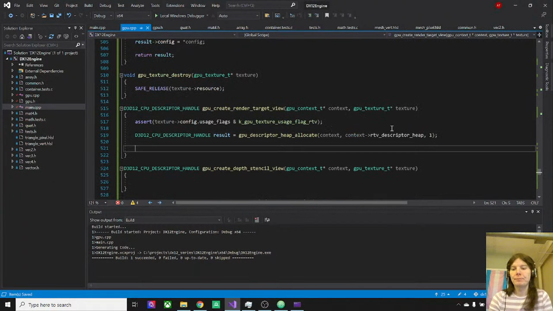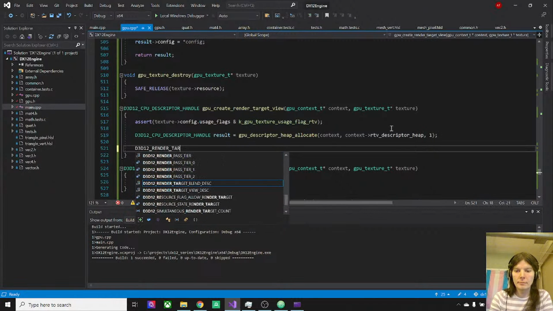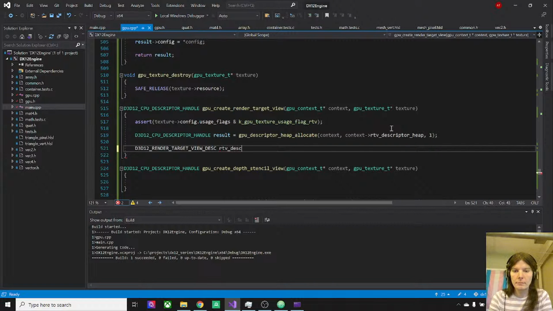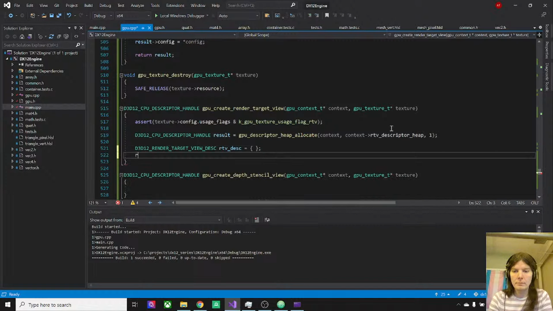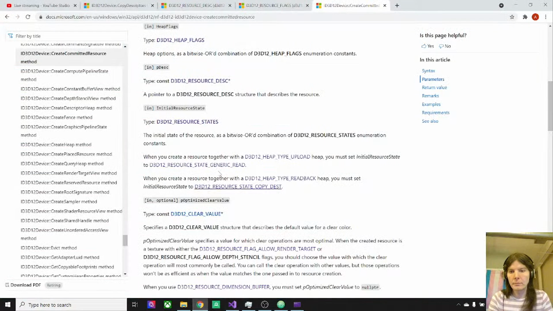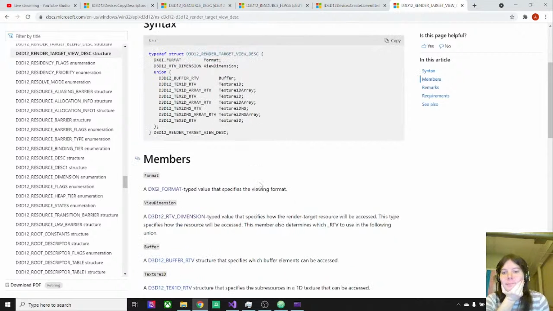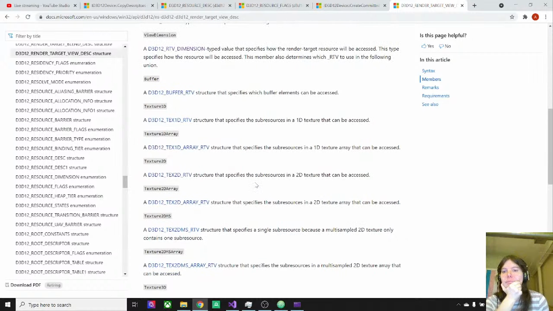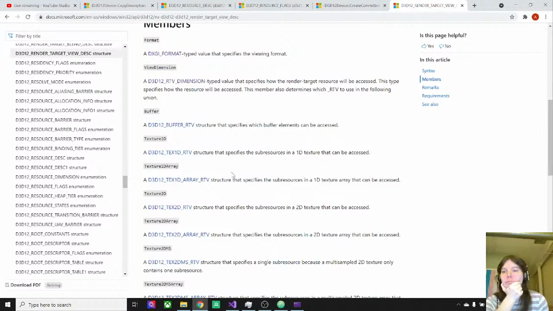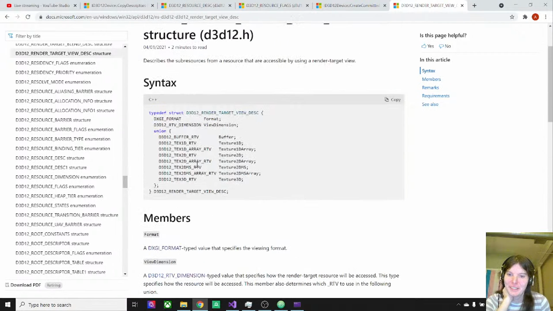Interesting. If you create an RTV for a buffer, that's interesting.